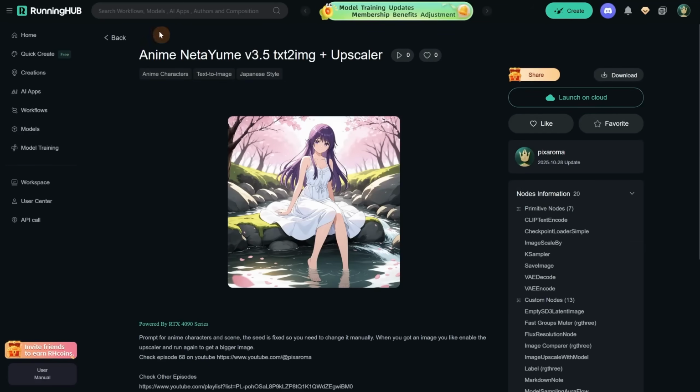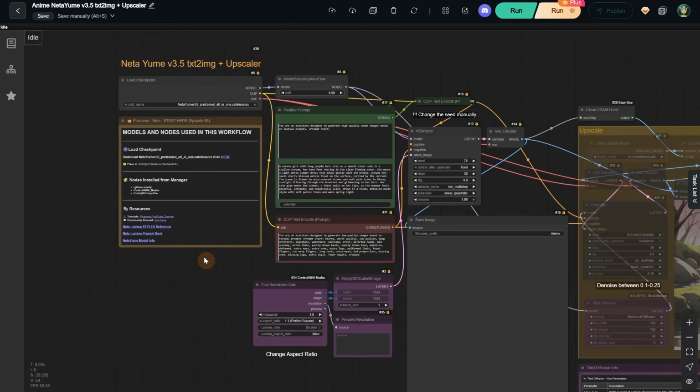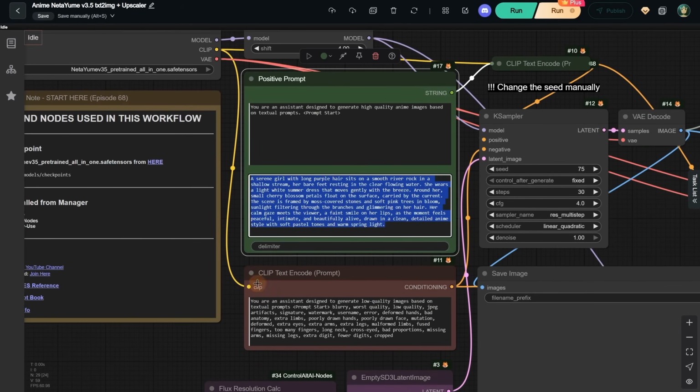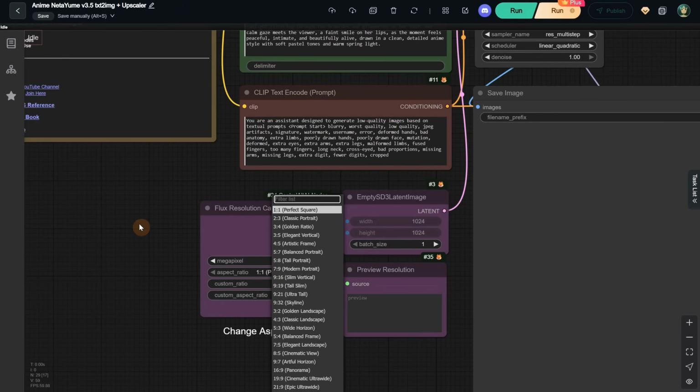If you don't have a good enough video card, or you are on a laptop and still want to generate, you can use RunningHub to run it in the cloud. They offer a few daily credits when you log in, and the subscriptions are quite affordable. I'll add links to the workflows in the video description, so when you access them, you'll see something like this. All you have to do is launch it in the cloud, then wait for it to load. You'll have the same workflow running in the cloud with the same settings. Just add a prompt, then select the ratio you want for your generation, and that's all.